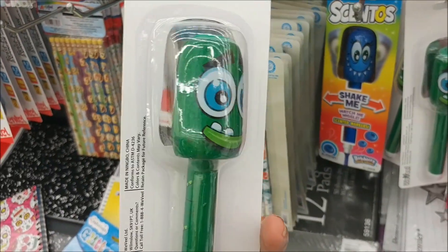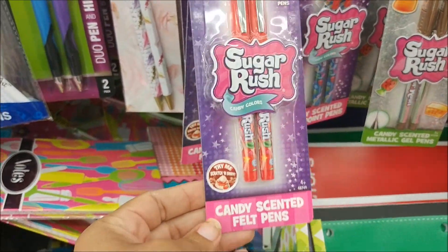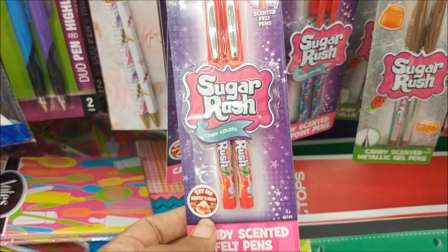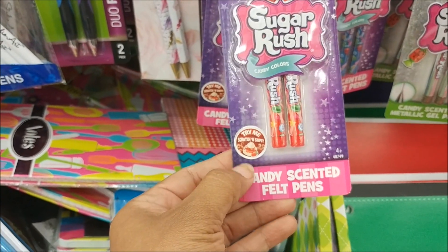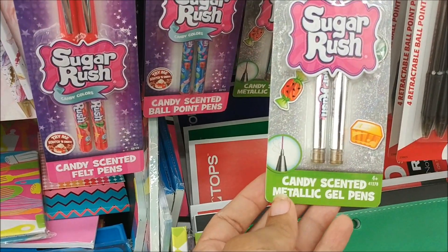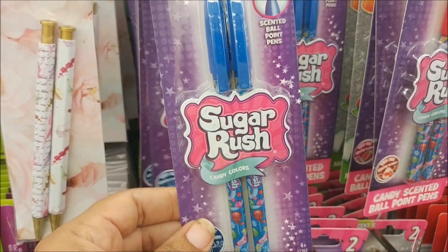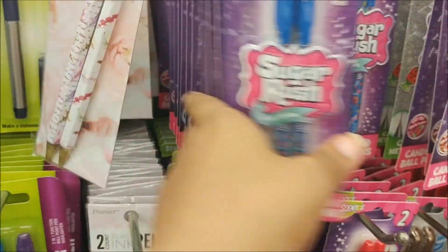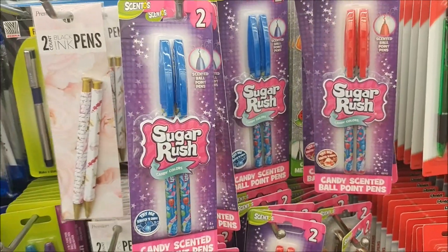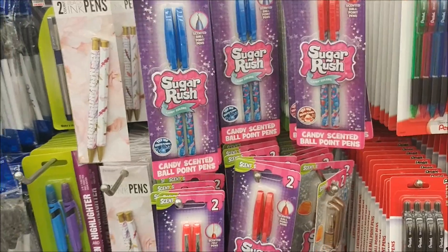Well, I can't open them in the package but they also have blueberry. Oh, they even have the Cento Sugar Rush scented felt pens — two in a pack. This one looks like some kind of cupcake, and this one is a pretty metallic color. It doesn't really say a fragrance. And they have blue — blueberry, I'm sure. That one is watermelon. Those are cool — I swear I just saw those in like Office Depot and they were expensive, at least $3 a pack.